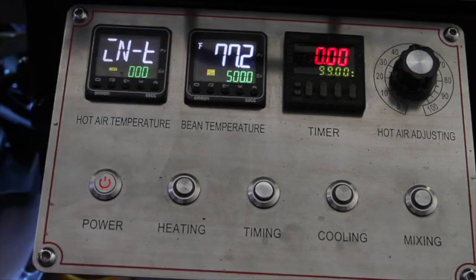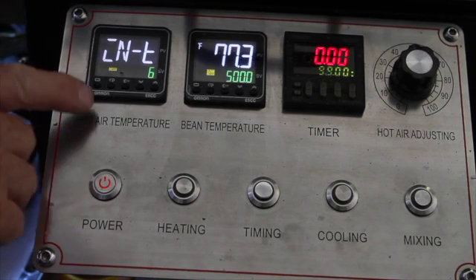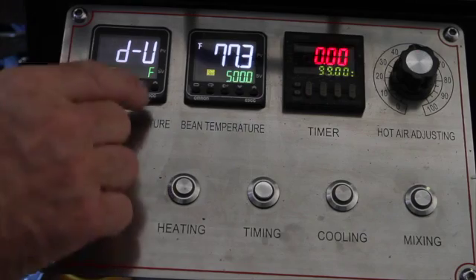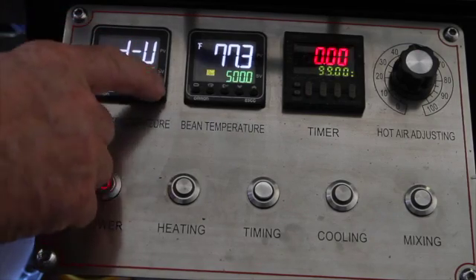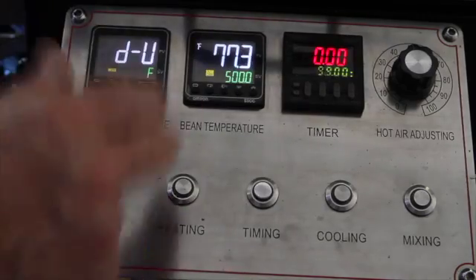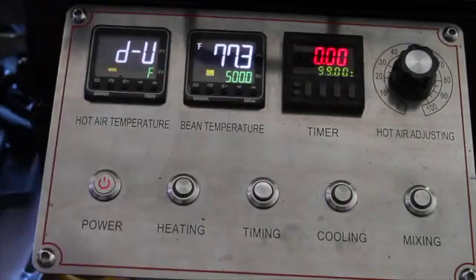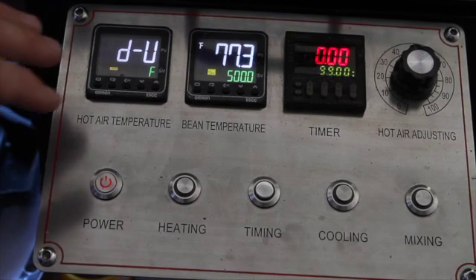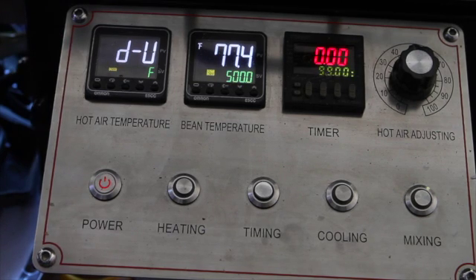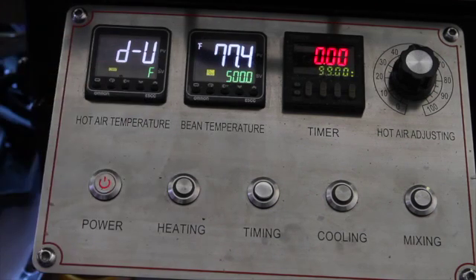Obviously I don't want to do that because I have the K-type. The next button you want to press is the second one on the right, which is called the mode button. When you press that, it brings up the screen that allows you to switch from Fahrenheit to Celsius. I'm mentioning this screen because every once in a while people ask how to switch it. If that's all you wanted to do, you would press the level button for a second — it brings back the temperature and you're good to go. But I'm going to run through a series of screenshots one at a time. If you need to pause your video, make sure your unit shows the exact numbers and settings shown.